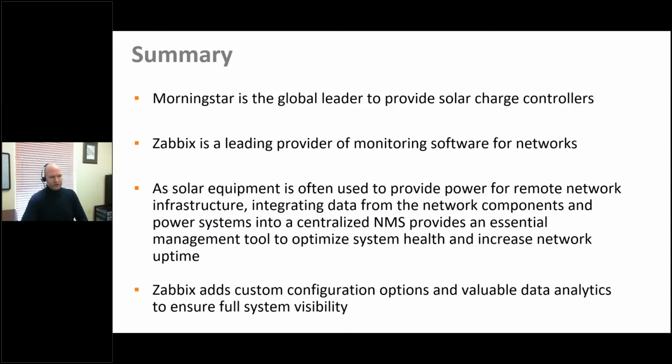Okay, so that's the end of the presentation. And in summary, we have been a global leader for a lot of these types of systems for many years, and we appreciate working with Zabbix, the culmination of quite a bit of work to be able to offer this to customers. And as more solar equipment is deployed hand in hand with network equipment, whether it's for cellular or a lot of these low power wide area networks, we're seeing even satellite connectivity.